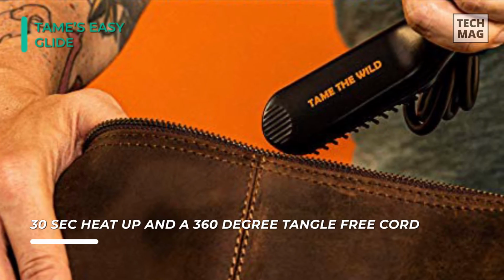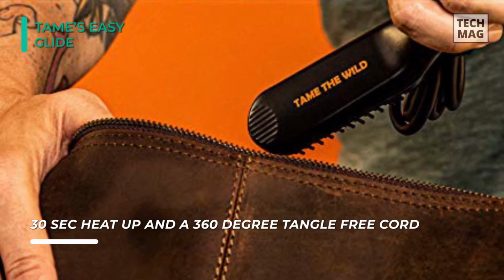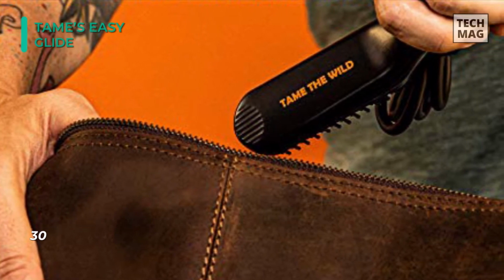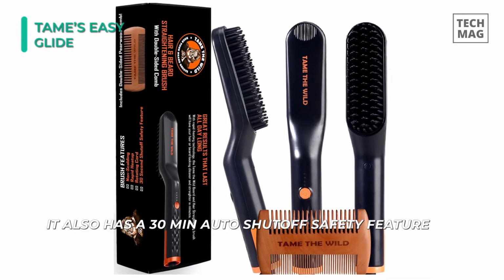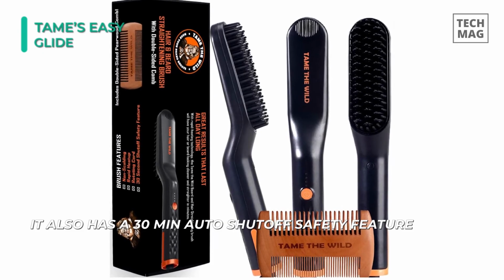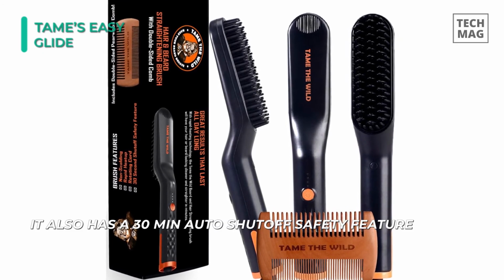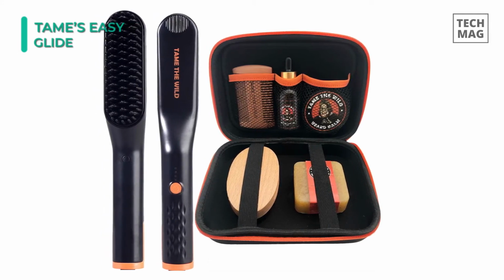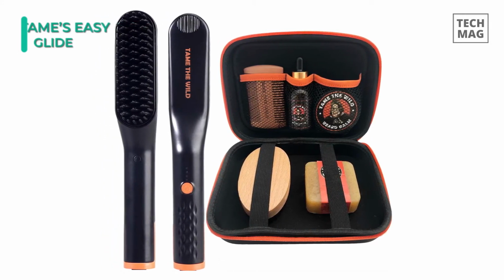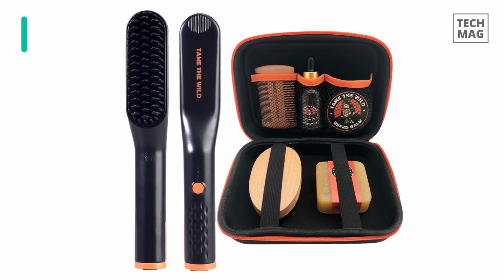It offers 3 different temperature settings with temps of 300 degrees Fahrenheit, 350 degrees Fahrenheit, and 410 degrees Fahrenheit. The beard straightener comb is excellent for any beard type and has both safety locking and 30-minute unattended shutoff features to keep you safe. Further, this straightener is travel-friendly and includes a double-sided pearwood comb, which is convenient and great for oil distribution on the go.